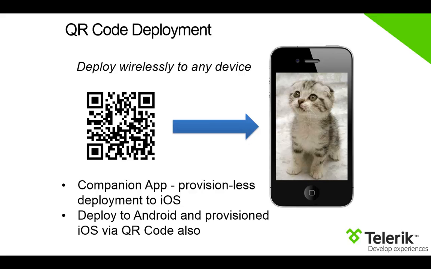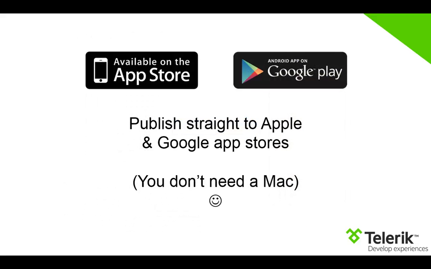And when you're done debugging, you can publish straight to the Apple and Google App Stores. You don't need a Mac. Okay? If you're like me, I've only got a Lenovo sitting here that I work with every day. I'm living in Visual Studio. I don't have room for a Mac here. I don't want to carry a Mac around. I want to stay focused on my Visual Studio environment using a nice touchscreen device like this.